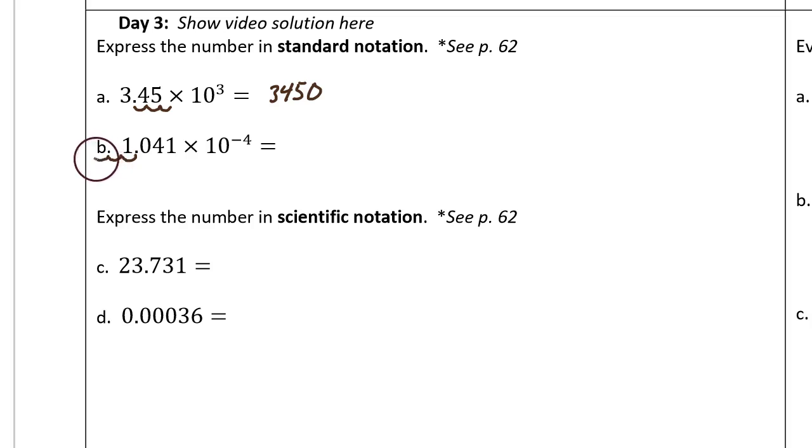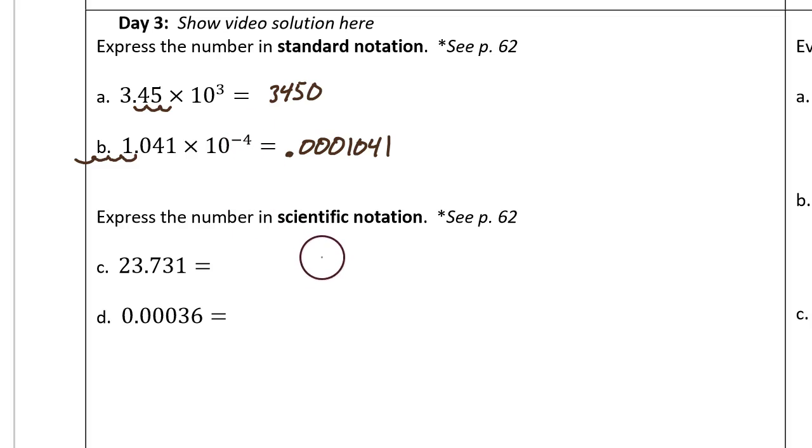0.01041. Moving in another position and filling in with a 0, we would get 0.001041. And moving it a fourth time and filling it in with a 0, we would get 0.0001041. And that's the answer. When a scientific notation number has a negative number as the exponent on the 10, you can change to a standard number by moving the decimal point to the left as many places as what this exponent says.